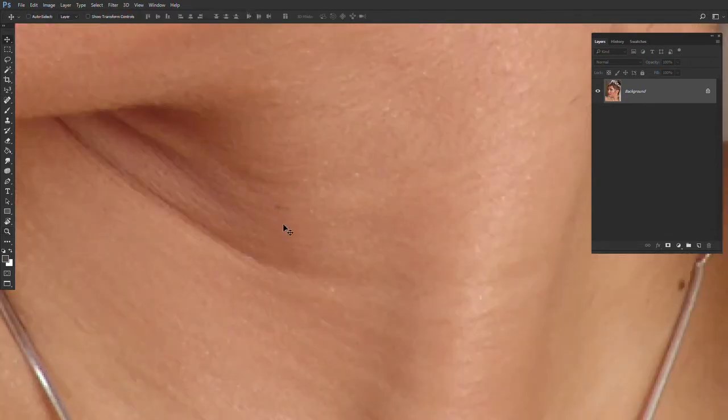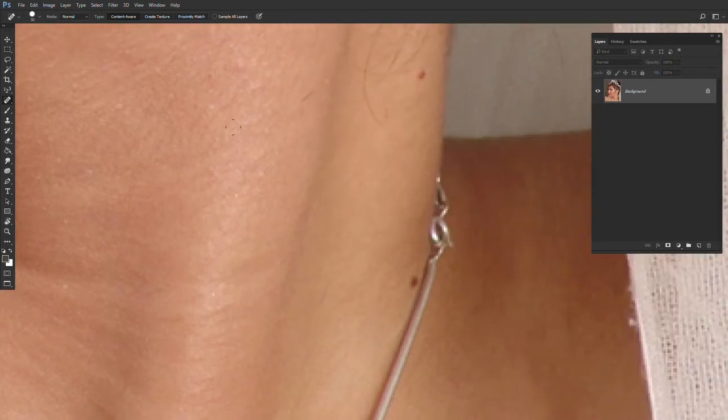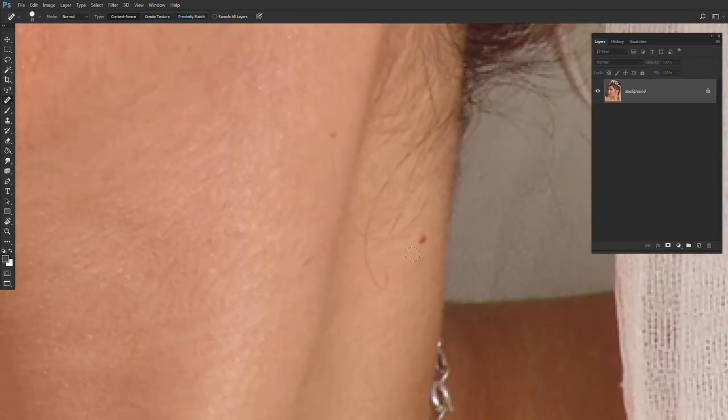What happens here is that the computer understands there are some colors around here, and this black spot looks a different color. So when you use your spot healing brush here, the pixels that have a different tone of color will automatically be removed and replaced with the color around them. See? So simple.